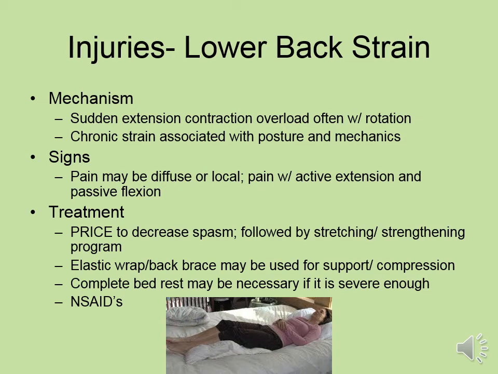Somebody who has a lower back strain could use an elastic wrap or back brace for support and compression. If the strain is bad enough, complete bed rest could be necessary, but again, one of the worst things you can do overall for somebody who has a back injury is tell them to lay down flat and rest, because especially within a week, they'll start to atrophy. The muscles in their spine that stabilize it will start to atrophy, and it tends to cause more chronic pain if they stop moving. NSAIDs can also be helpful.